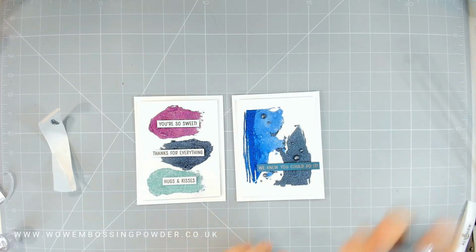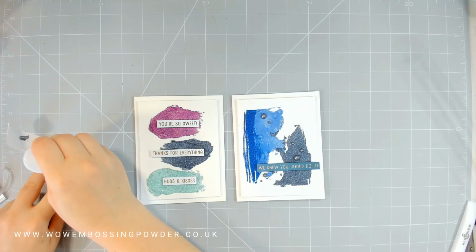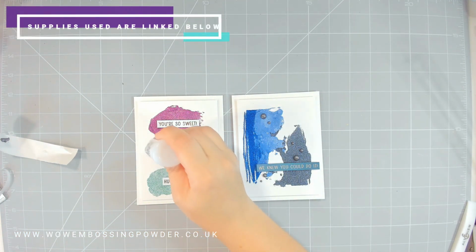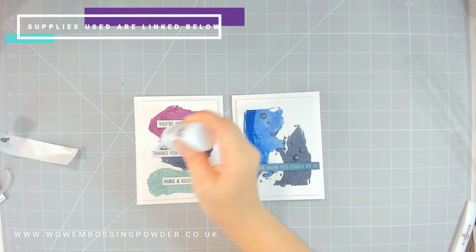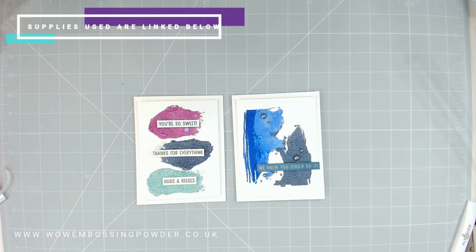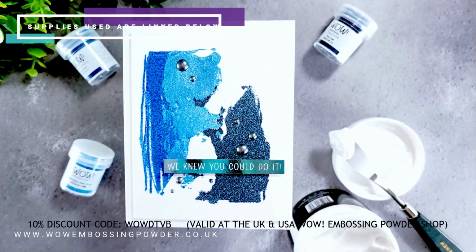To finish them off, I then added a few Nouveau drops. I used Liquid Mercury for the one on the right, the more masculine style card. I thought this colour kind of suited the style of card a lot more. Picks up some of that sort of navy silver graphite colour in the Pea Coat. And then I'd used Morning Dew drops on the pink, blue and teal card.